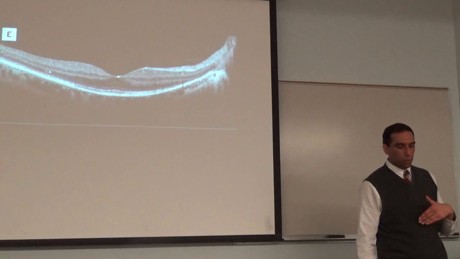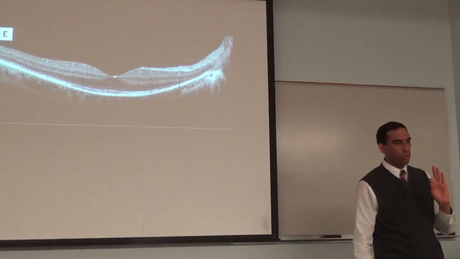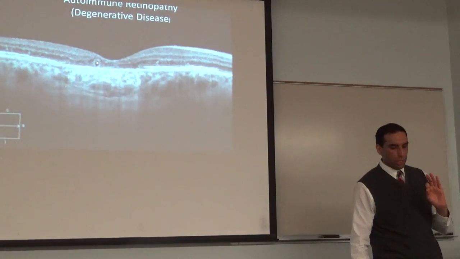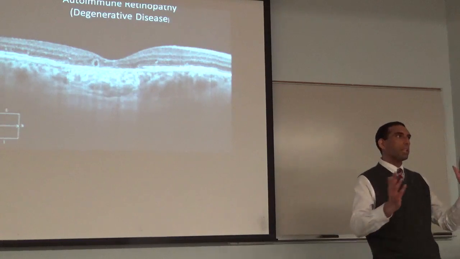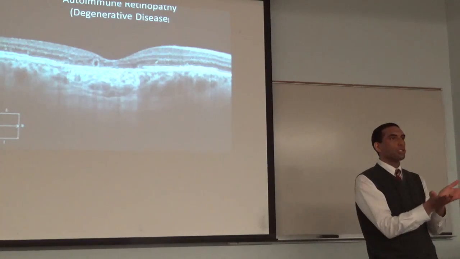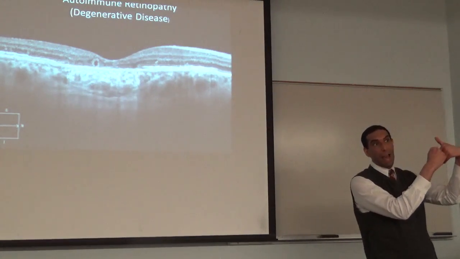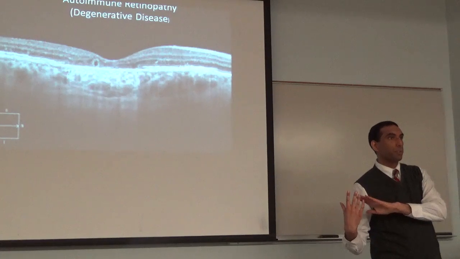So you usually will find atrophic or dystrophic changes in the retina. Here's a great example. This structure here is something called an outer retinal tubulation. We don't know exactly what it is, but from correlating it with histology, we believe it's essentially photoreceptors that have started to die, and then for whatever reason, they form this kind of circular pattern. And this is a final common pathway of photoreceptor death.